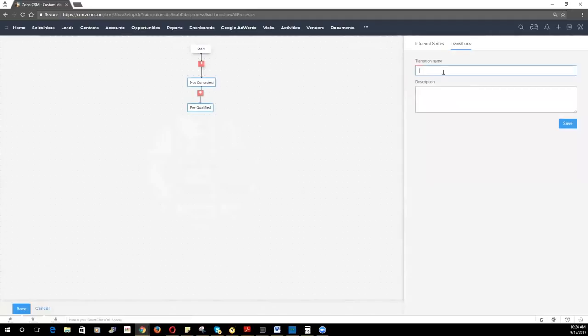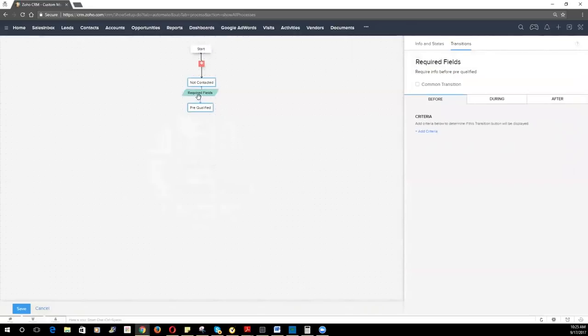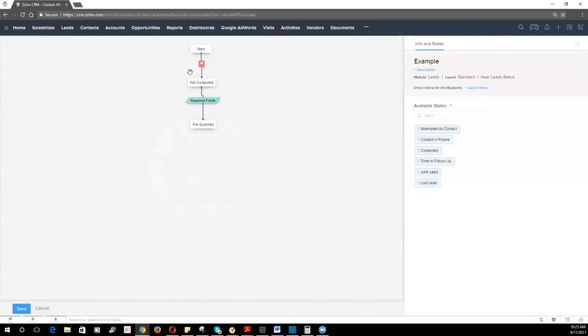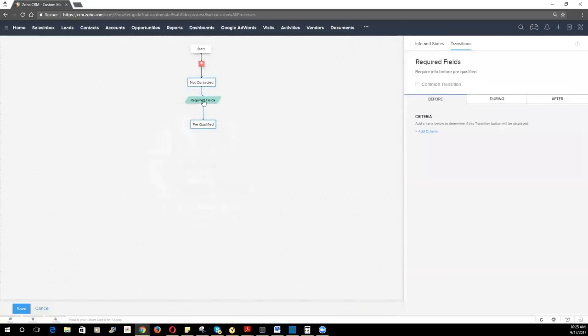When you click into this transition, we can choose to require certain fields be filled out before it can be marked as pre-qualified. So now you can choose to create conditions where the user will not be able to edit the lead status into a pre-qualified state unless certain actions have taken place before that.